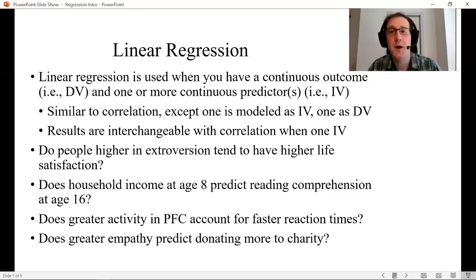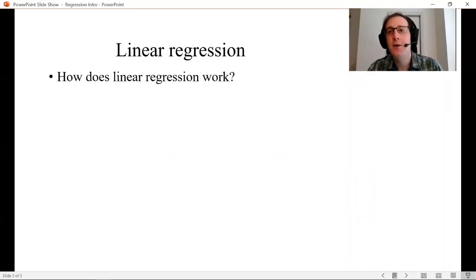And I've told myself I'm not going to make these videos too long, because I actually do a lot of regression and I actually have a lot of opinions about how to do regression the correct way. So I'm going to keep to what's being talked about in the textbook, and then after I go through the textbook information, I'll give you a little bit more information about what you can do even more with regression beyond just doing very basic linear regressions, right? So how does a linear regression work?